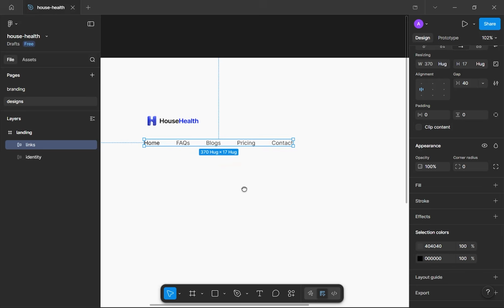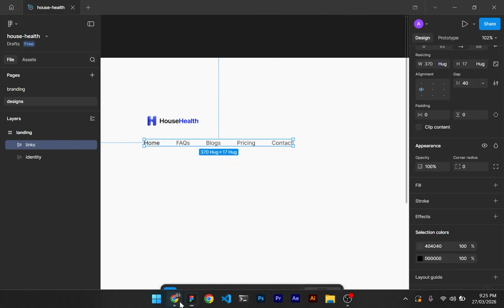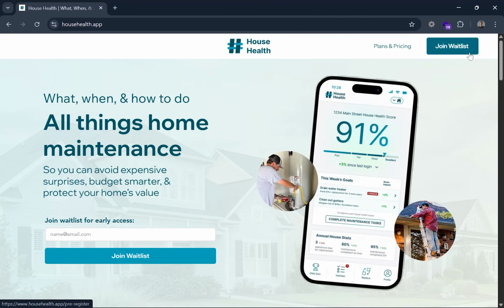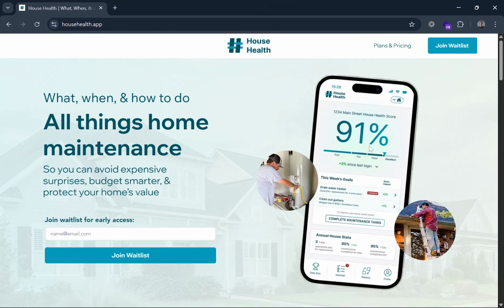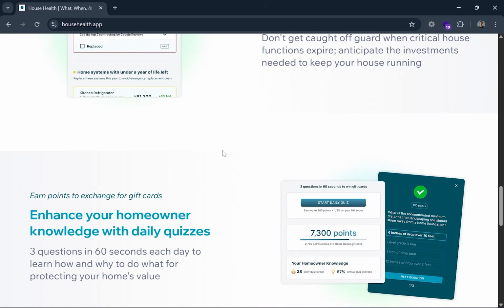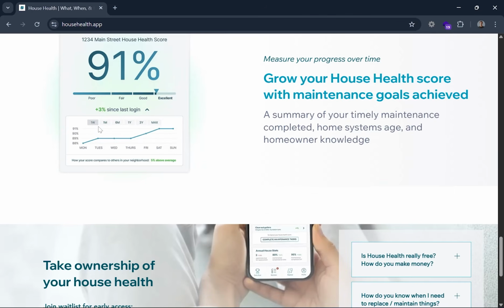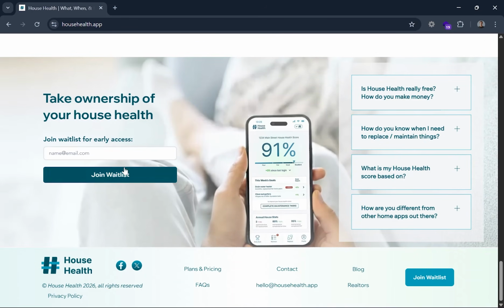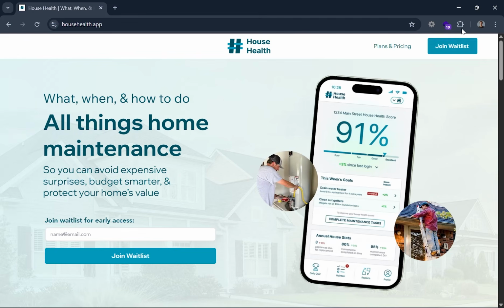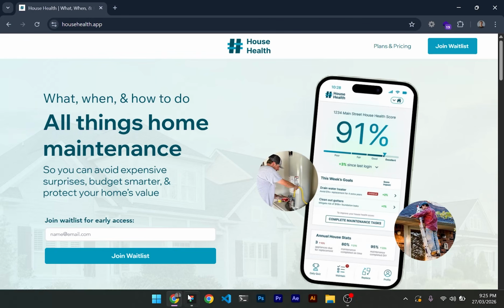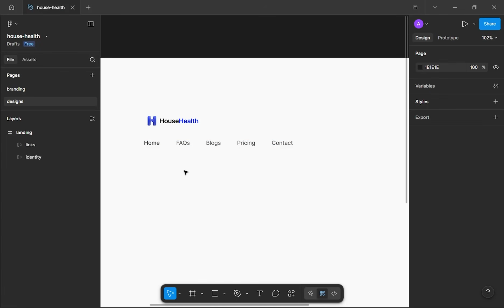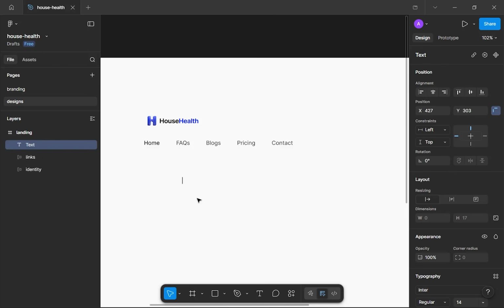So let's move forward with the design with this join waitlist. Now, it is obvious that this is a work in progress type of software, which is fine. And what you want to do most of the time for this sort of websites is use a waitlist. So yeah, join a waitlist is the proper button to use here. I'm just going to say join waitlist.